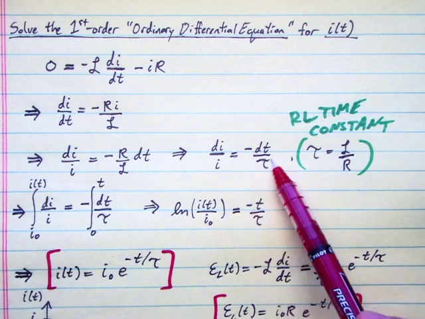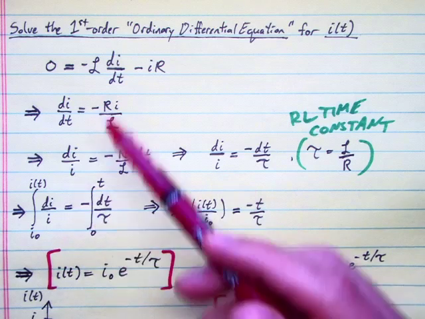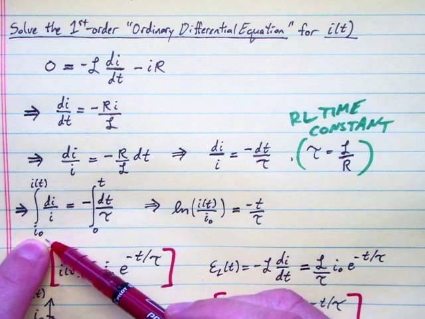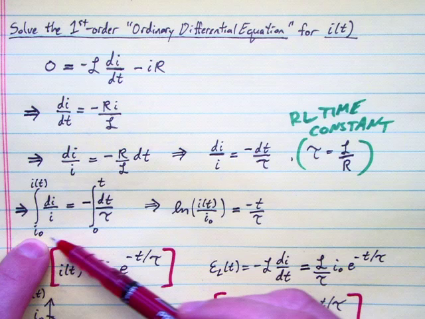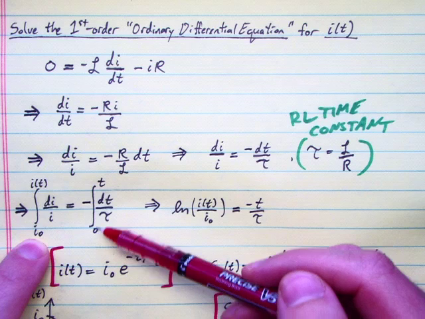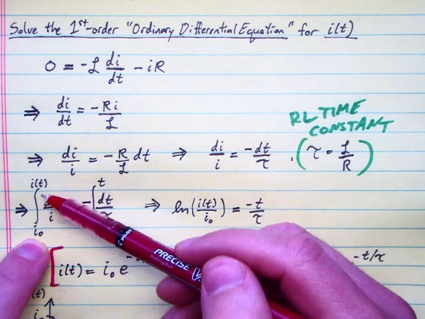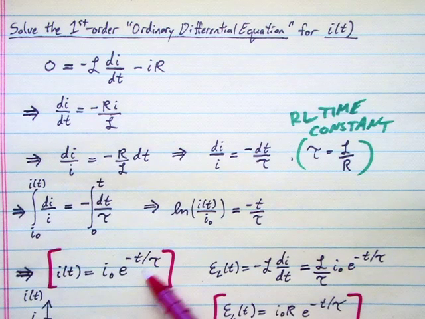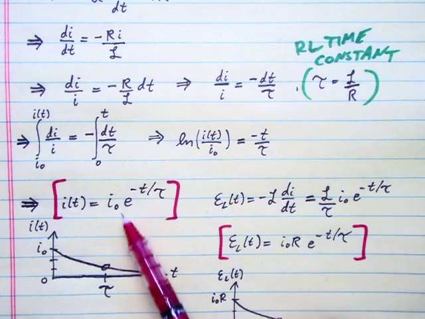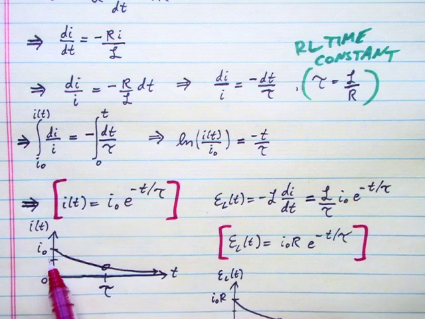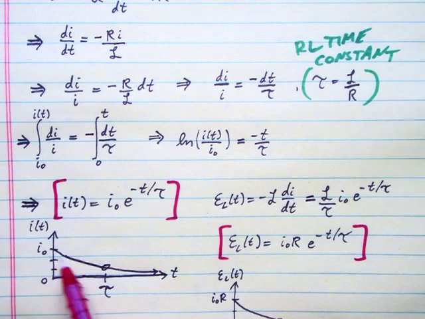Okay, now we're ready to integrate, set our initial conditions. At time 0, this is key, we have a non-zero initial current this time. So at time 0, our current is that initial value, I naught, and we're going to some future time t, at which our current will be some future value, I of t. Okay, find your antiderivative and simplify, and we get exponential decay for our current in this circuit. Starts at some initial value, I naught, and decays away.